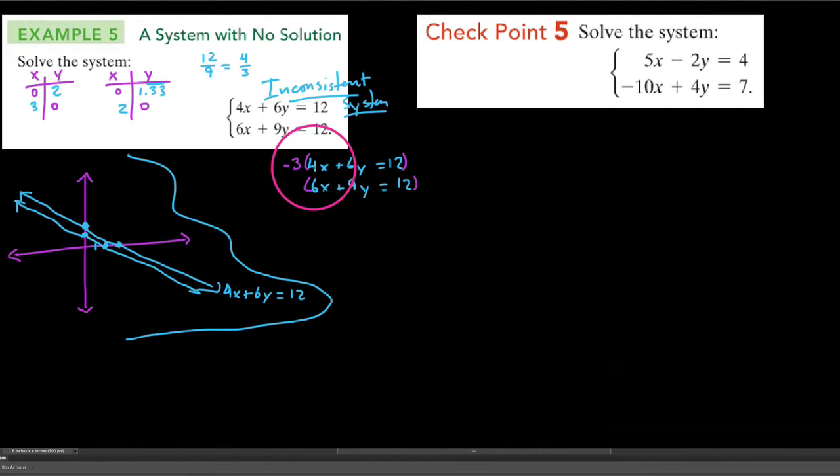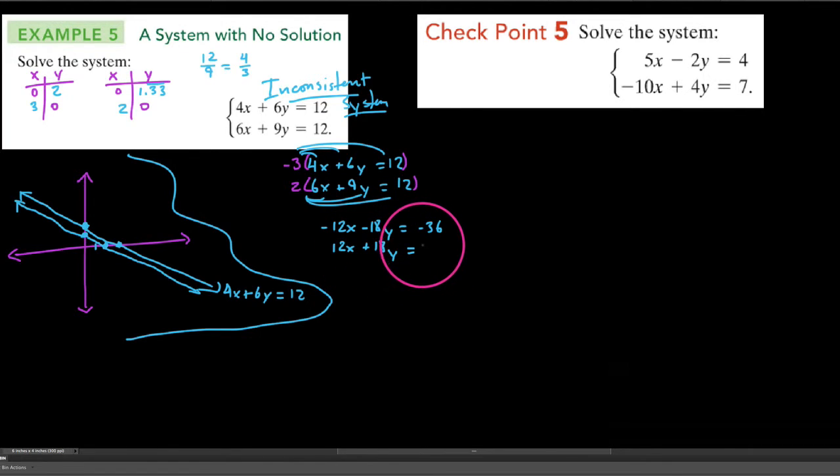So if I take -4 times -3 and a 6 times 2, then rewriting our system, we distribute on the top here. We get -12x minus 18y equals -36. For our second equation, distributing throughout, we get positive 12x plus 18y gives us a positive 24. Something interesting happens here, and I hope you see it. We get all of our variables to cancel out.